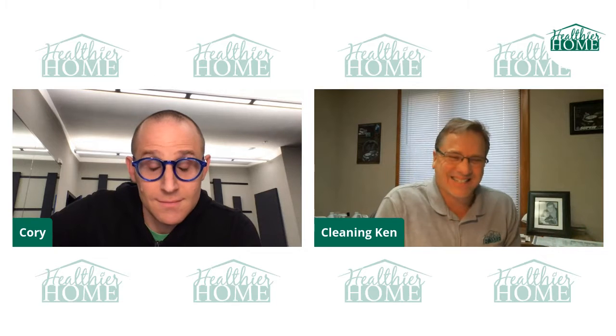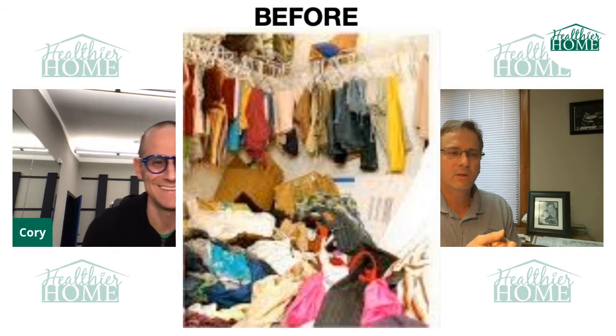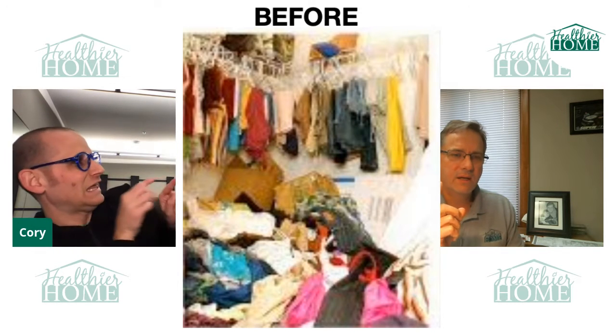our closets are the inner bowels of our house. Your rooms can look great, but a lot of times you just kind of stuff things into those closets. And if somebody looks in there, you'd say, don't look in that one, please. Yeah. Don't look in that one either. But the reality is it just got to be done. So closets wind up being a huge repository for clothes and stuff. And if you don't attack them every once in a while, you get dust buildup and cobwebs and all the things that really make the closet less than what you want it to be. And it looks like that.